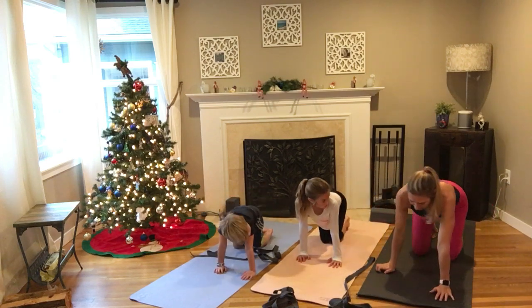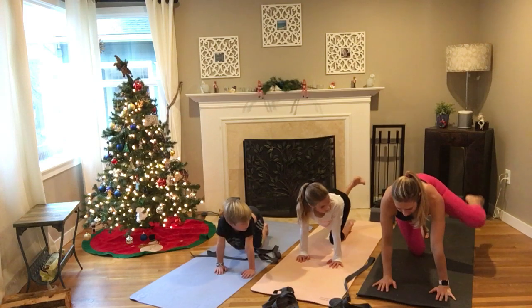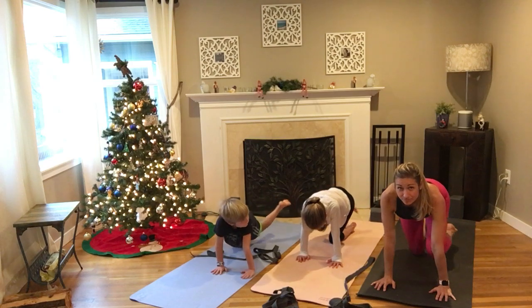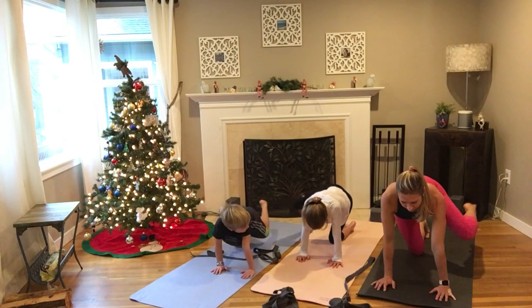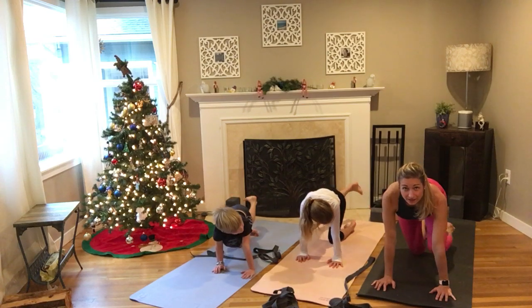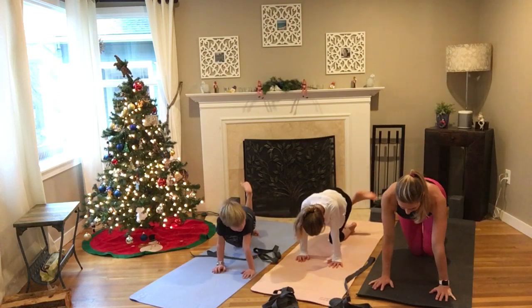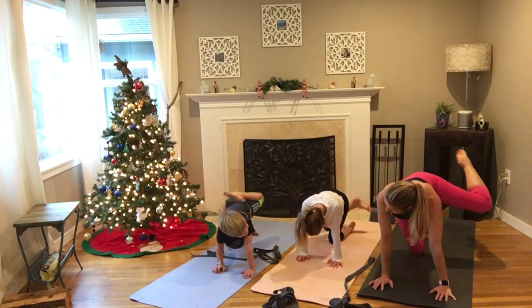We're going to pick up the opposite knee. We're going to take it up and over to the side and back. Keep your shoulders nice and still. Try to keep the knee bent at a 90 degree angle. So we're not working through the whole leg. We're not extending the leg to get range of movement. All we're doing is working into the hip. Good job. Do you feel that?